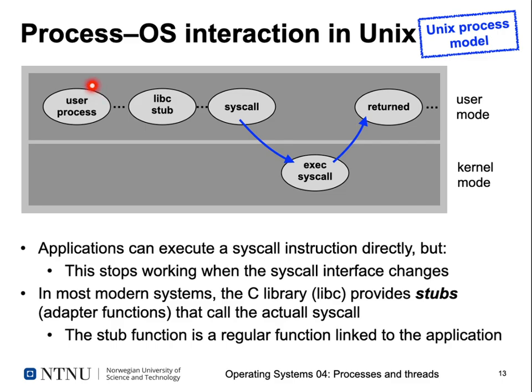So essentially, when you run a user process and you execute something that looks like a function call, usually this calls into libc, into a libc stub, and then libc does the actual system call instruction. Then your CPU changes your mode to the kernel mode. Your system call is executed after your permissions and your parameters have been verified. And then eventually the kernel returns using a special instruction which switches back from kernel to user mode. And then your program can continue where it left off. So it will return from your libc stub and then continue after you called your libc function. So this makes life a bit more flexible and easy.